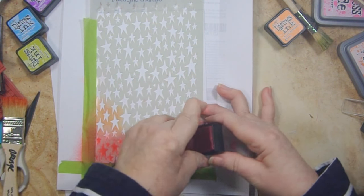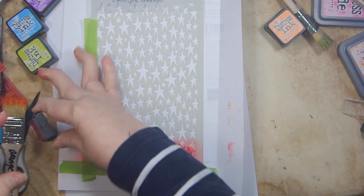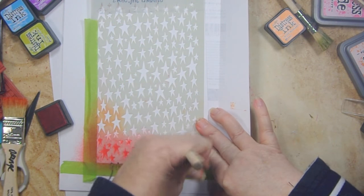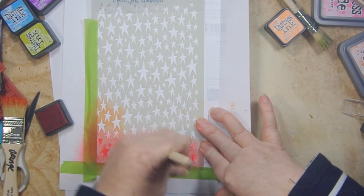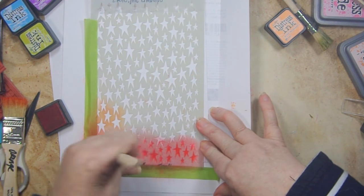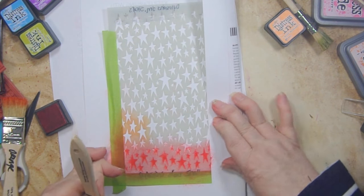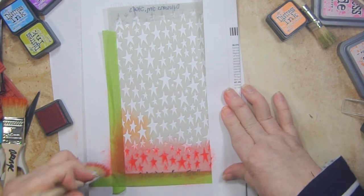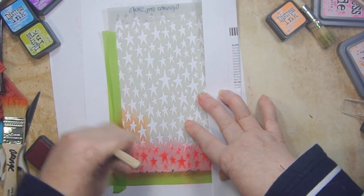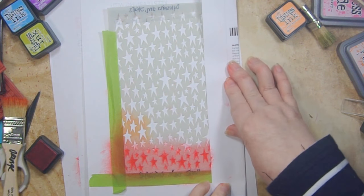Whereas if I take my stamp or my ink pad and I just kind of dab on there with it, and then I use it to go over it. You see how much darker that is? I think it's just a smart way of doing this so that you don't have to put as much work into it. So I'm going to hold down my stencil. It's another way to keep my hands cleaner than usual too, making sure that I hold on to the right edge so I don't have my hands in the ink.